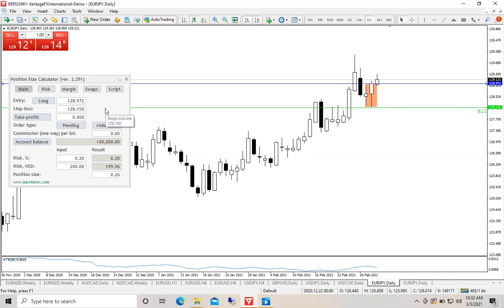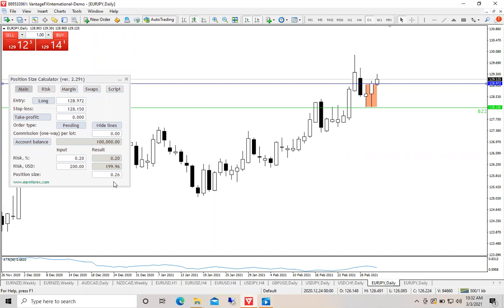Okay, so having said all that now, I just want you to see that this has worked everything out for us. We've got an account balance of 100,000. We've told it what our risk is. It works out that that's $200. And it then goes on to work out the position size on this instrument, which is, by the way, not a US dollar term pair, which means this is not $10 per pip.